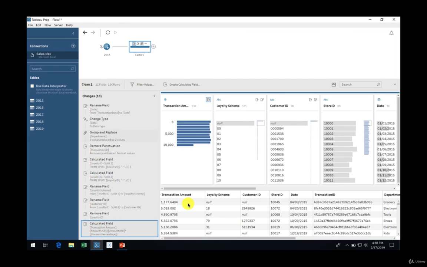And with that, we've come to the end of this lecture. In this video, you've learned the very powerful cleaning capabilities of the step tool in Tableau Prep. The great benefit here is that each cleaning operation is relatively simple, so complex data cleaning transformations can be done step by step, and the Changes pane keeps track of all of your actions. In the next video, we'll look at aggregating your data.